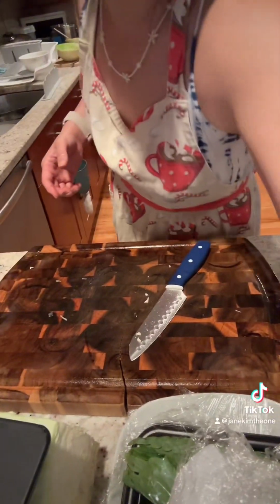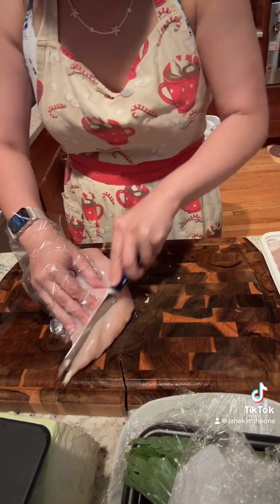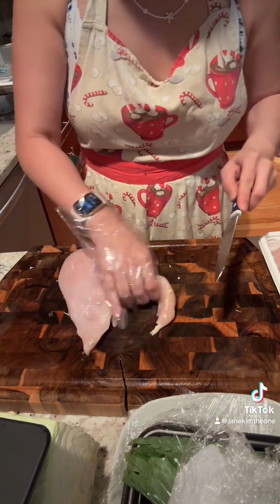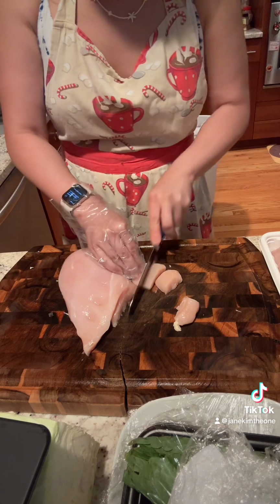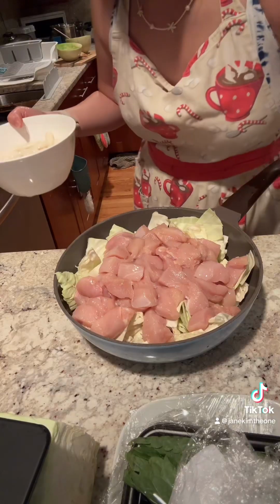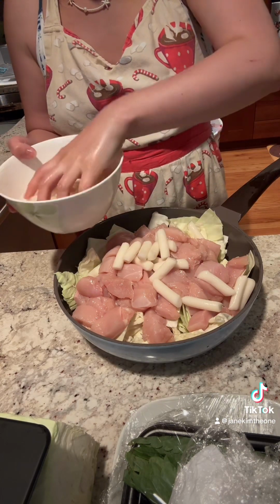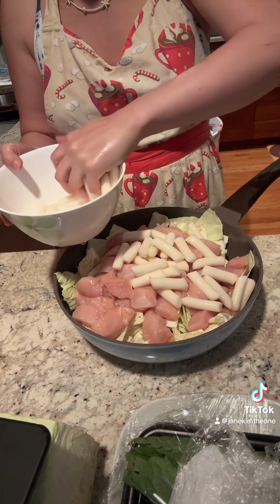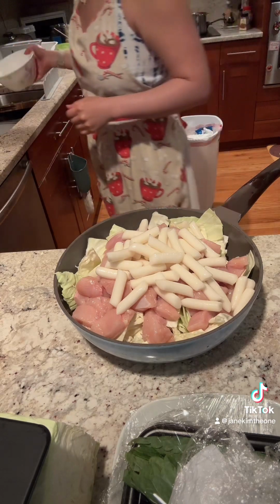So our deep pan looks like this, and we're gonna cut the chicken, and then we're gonna make the sauce, okay? So we're gonna cube this chicken. We're gonna make it into sizes like this. Like that. So this is what it looks like with the chicken. Now on top of this, we're gonna put our rice cake. Make sure it's the long one, not the short or round ones. The long cylindrical ones, okay?